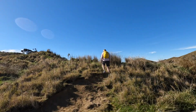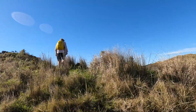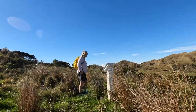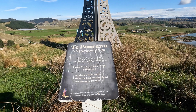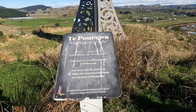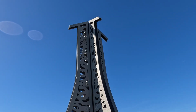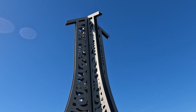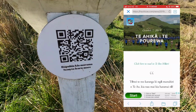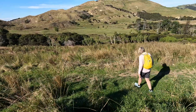The signpost I was talking about, Lynn, up in front of you, information board. Let's go up and have a read of that. Pretty sure it's telling us about this monument. The beacon of light. The fire that was lit by the early ancestors and kept alight by subsequent generations and migrations of people to this place. It's also seen as an important conversation piece on the dual heritage and shared future of Aotearoa, New Zealand. A QR code welcomes us and explains the history of the land we're crossing. We cross this working farm with the kind permission of the landowners, the Hauiti Corporation.